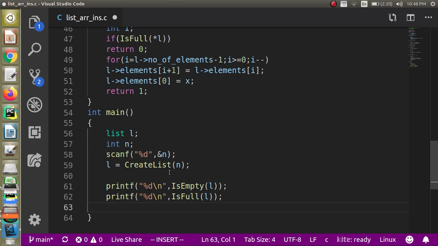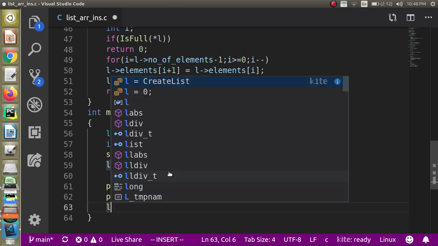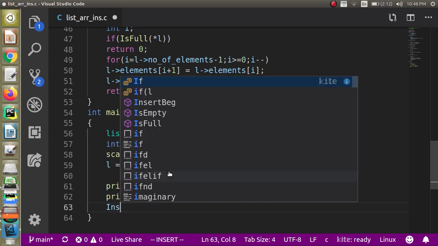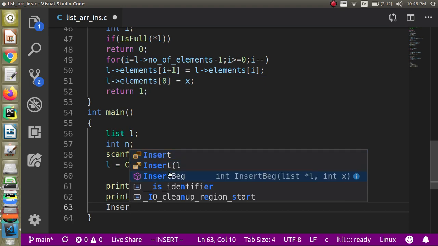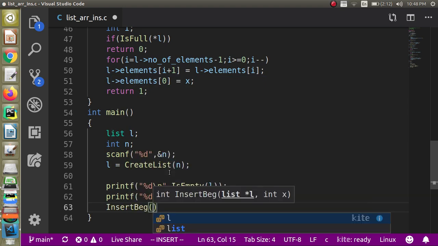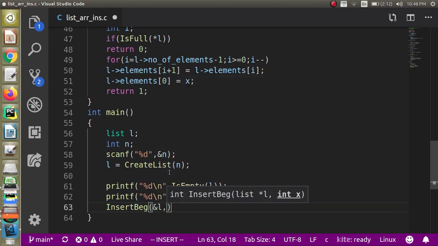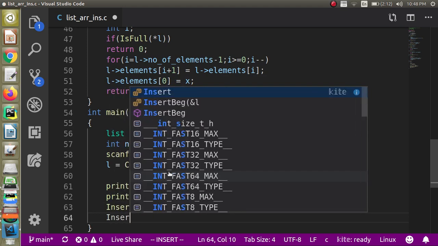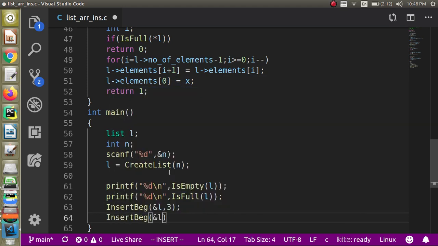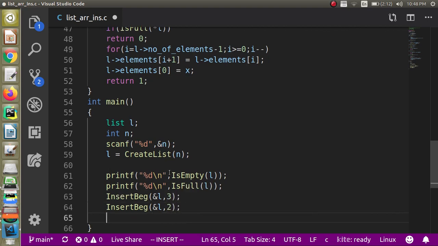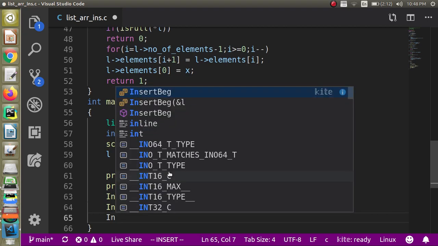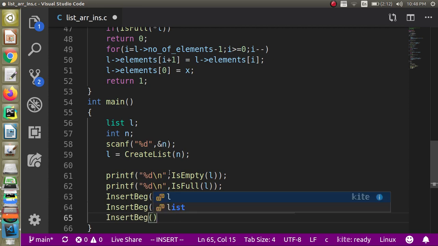Then I am going to add elements. Call the insert beginning function, and you have to pass the list by address, so ampersand L, and let me insert 3. Then insert beginning ampersand L with 2, and insert beginning ampersand L with 1.